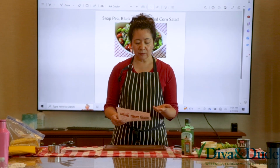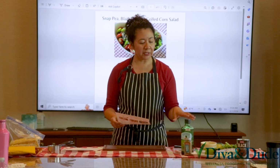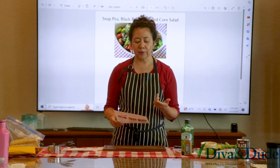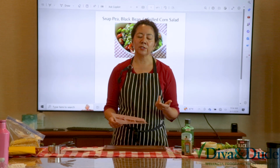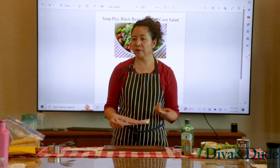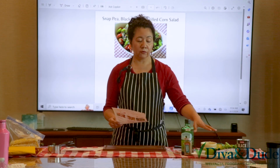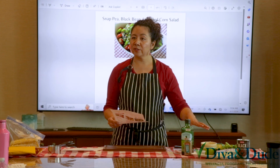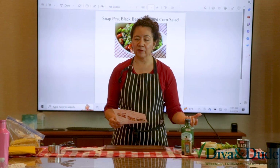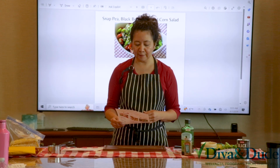Moving on to salty. So we were talking about the cheese in this recipe, and things like olives to replace just regular table salt is a good idea. There's another ingredient that I tend to use in cooking. It's called tamari, and it's kind of like a soy sauce. That's a really good one that you can use to add some seasoning and salt to your foods. Grilling, roasting, anything like that will add another dimension of deeper, complex flavor, so you don't have to add salt. You can replace it with that.